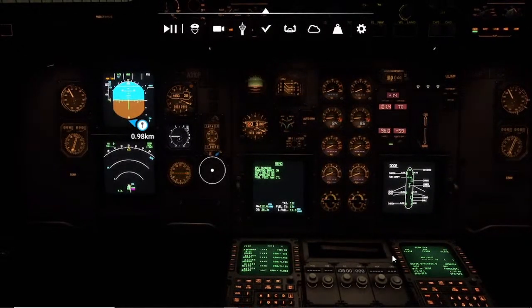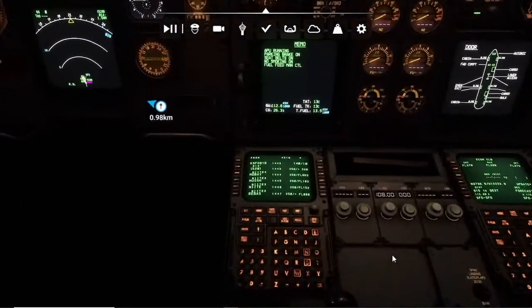Let me see if we have any constraints with our altitude to take off with. Let me look at the chart. I would look at it together with you, but you can't pull it up inside the airplane here. So let's see if there's any constraints. Taking off from one left, picking up Mobe, Knight. Yeah, there's no constraints. Very good.